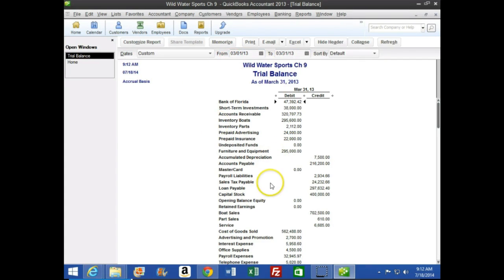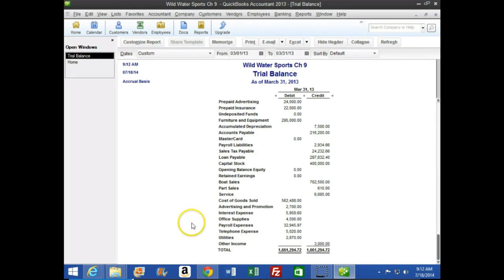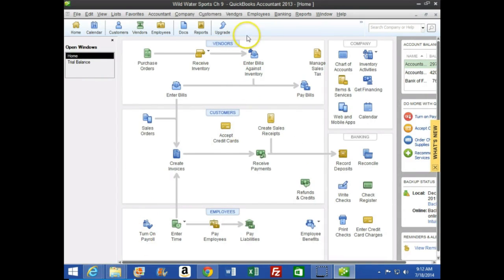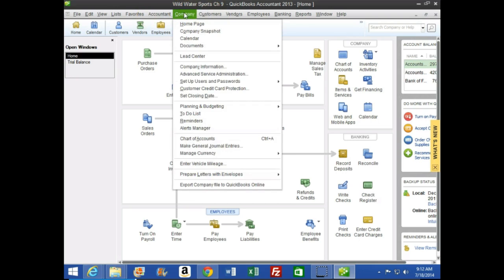Okay, so here's our trial balance, and the first thing we're going to do is accrue interest, which if we look at it, of course, that would be accrued interest at the top. That would be our balance sheet account. And down here it'd have to do with interest expense. So we're probably going to debit interest expense and credit accrued interest. Why? Because we owe interest and we have not yet paid it till after the cutoff date. So it's going to tell us exactly what we need to do though. So we need to go to the company at the top, and we need to go to the journal entries.